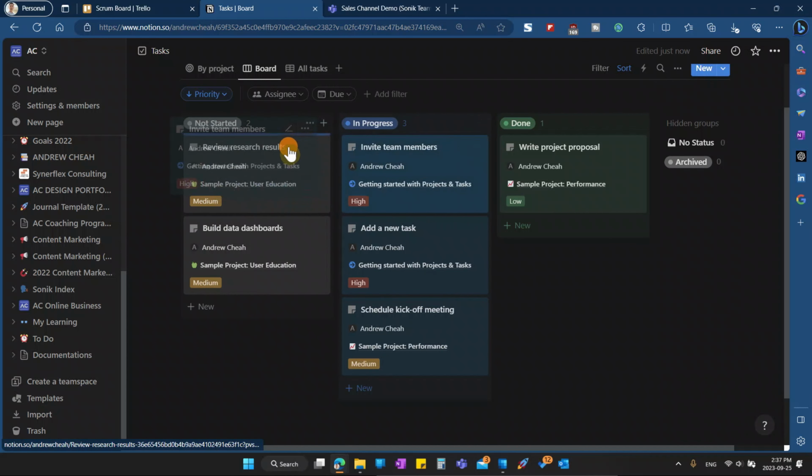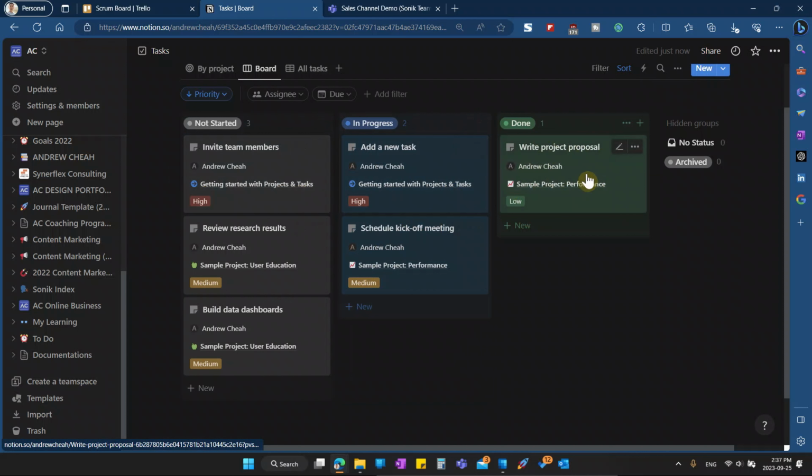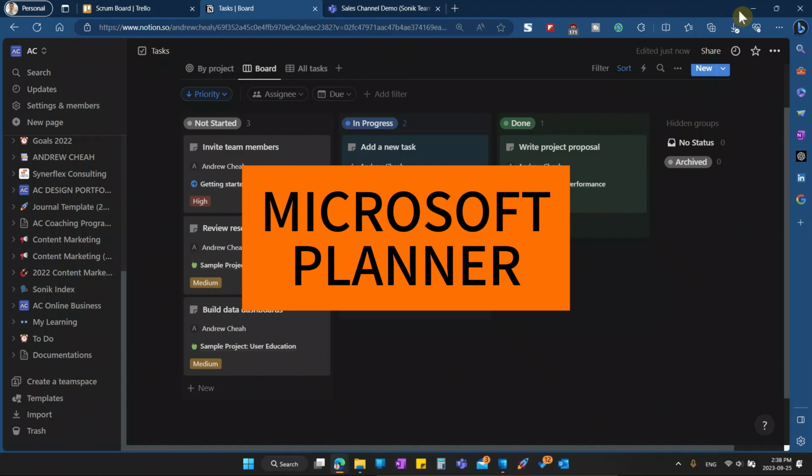So once you move it to the done stage, your role is to move all the to-do or not started or pending, depends on what you want to call it, right? And move it to in progress and done so that you can track it. Now, at the same time, if you have your work team, you can get them in and then you can assign the task accordingly. Just go to the pricing plan and have a look, because there is a limitation for the free version. If you want to use a free version, there's a limit on how many team members you can work with. Now, finally, the third one I'm going to show you is called Microsoft Planner.